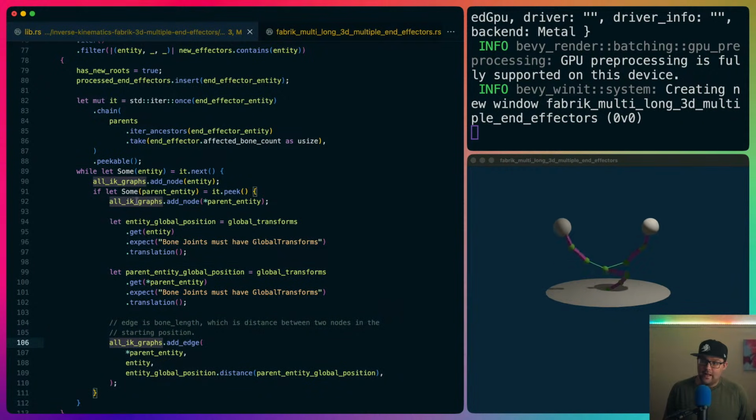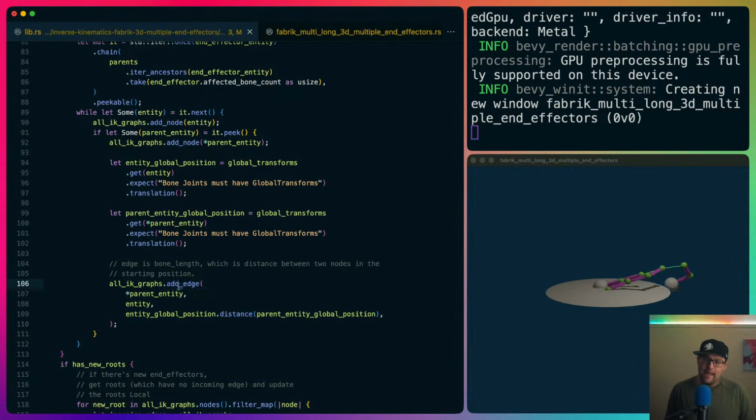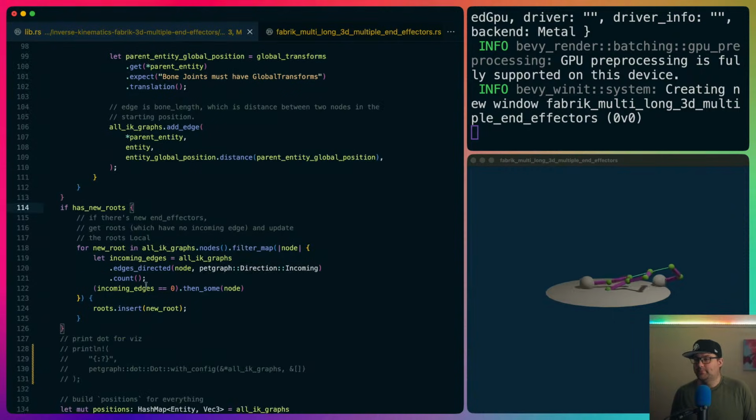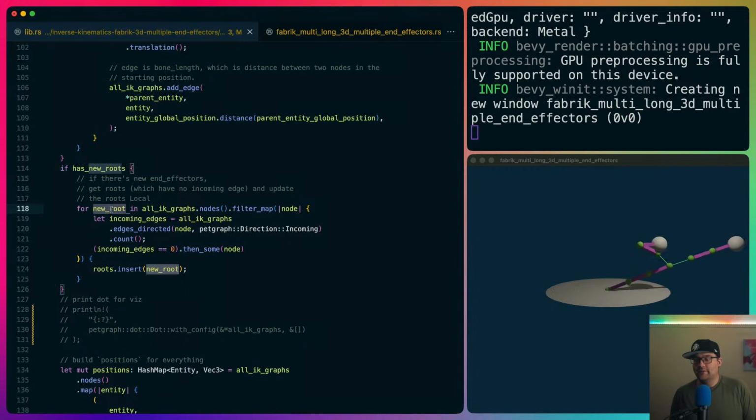This is petgraph now, so all we have to do is take that graph local for the system, insert the entity as a node, insert any parent entity as a node if we have one, and then draw the edge. And the edges of this graph are the distance between the bones that we find when we discover it originally, which theoretically could be set by a user, but for now they're just the distance between the nodes. If we've got any new roots from that end effector situation, we set those new roots.